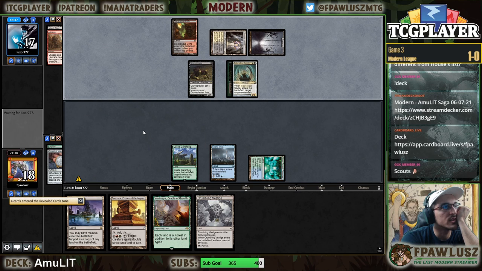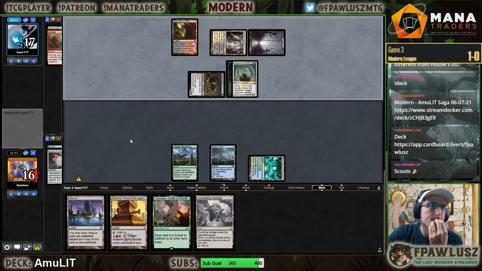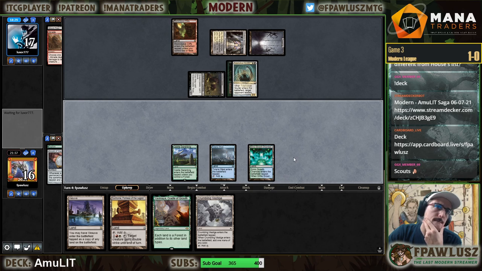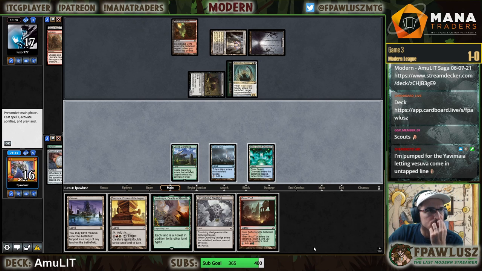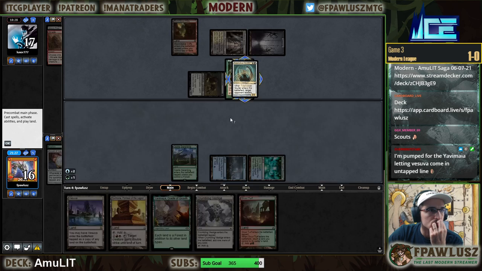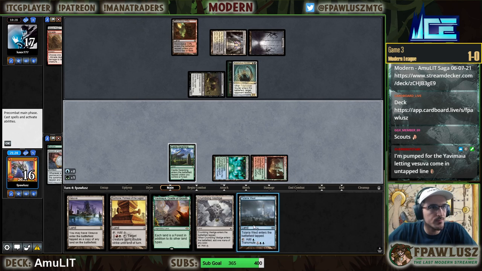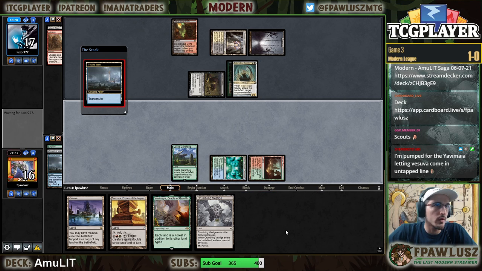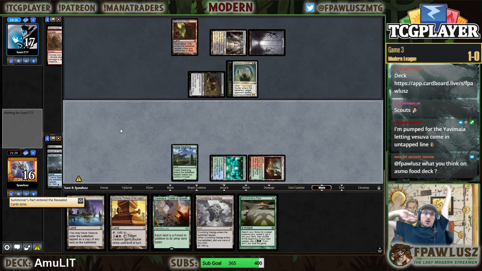We are at a fairly safe life total right now. I guess I'd rather, like, it shows them what I got, but it kind of is what it is. Summoner's Pact, your go!